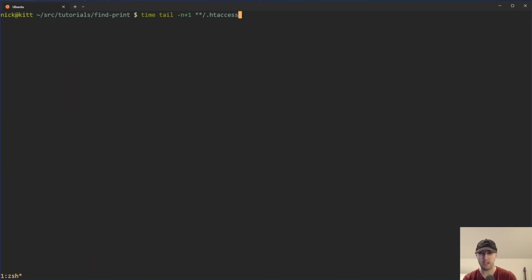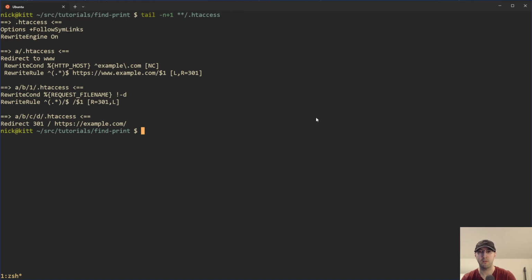I don't know. You can make a case here that this is a little bit faster, and I guess it's slightly more efficient, right? We don't need to run the find command that's going to execute tail for each one of the files that it finds. Or maybe it gets smart with that plus sign at the end that puts them as arguments to tail. I'm not really sure of the inner details there, but in this case, this globbing just expands all the files that it finds, and you just end up calling tail once with all the arguments, something like that. I hope that's accurate, or at least in the ballpark of accurate.